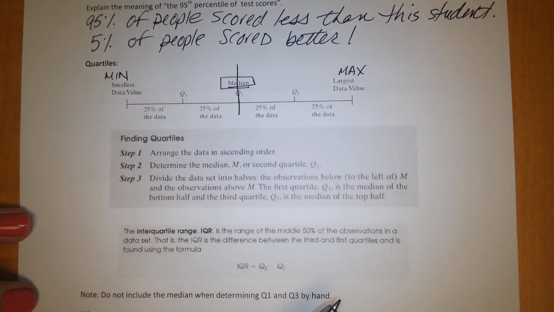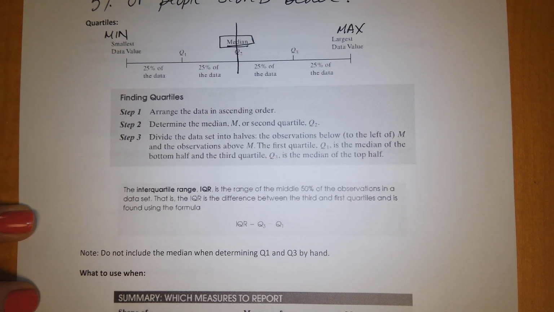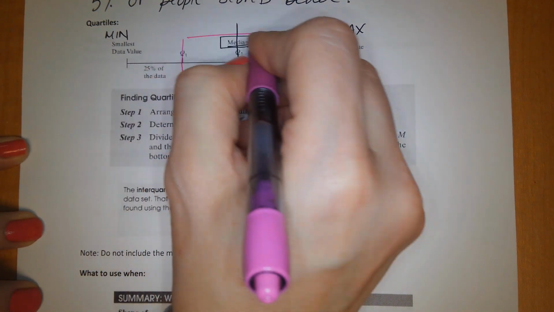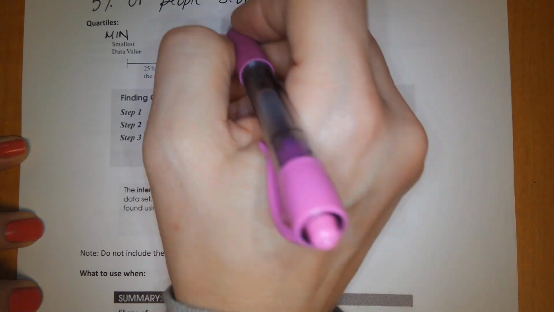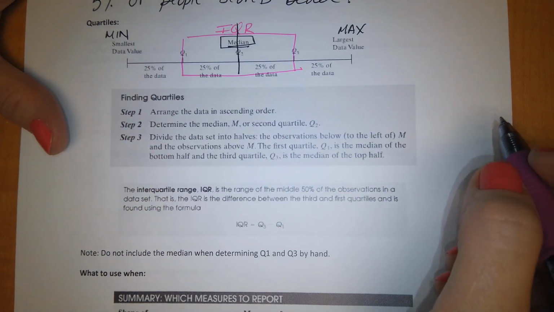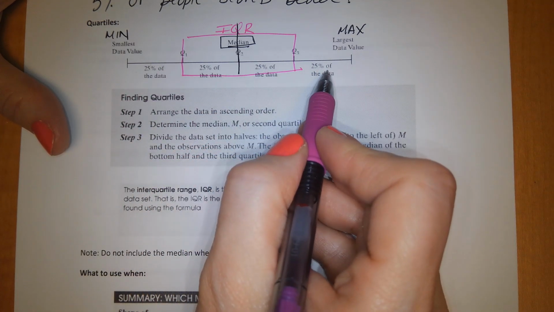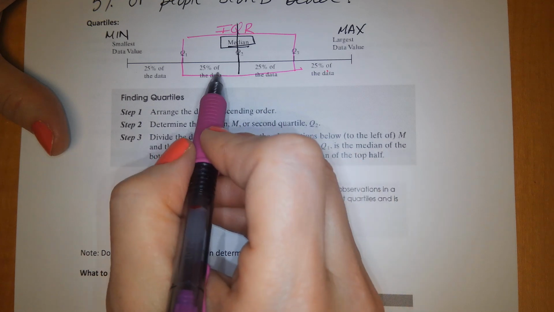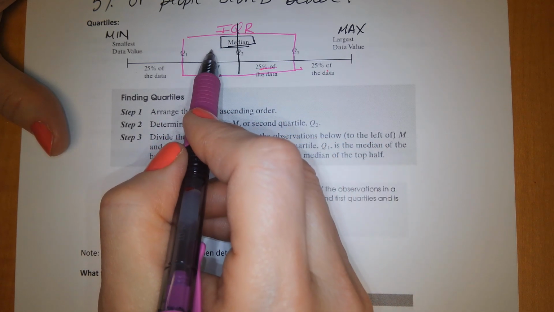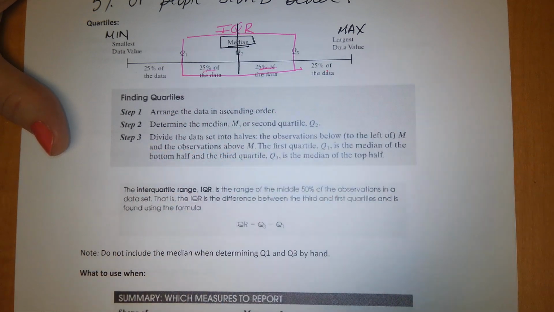The interquartile range is the range of the middle 50%. The middle 50% is found by taking Q1 all the way through Q3. This is what we call your IQR, or your interquartile range. Remember, each of these quarters is 25% of the game, or 25% of your data. So the middle 50% is found by taking the second quarter and the third quarter and adding them together. This would be your IQR.